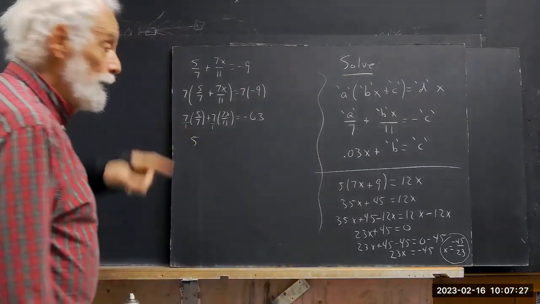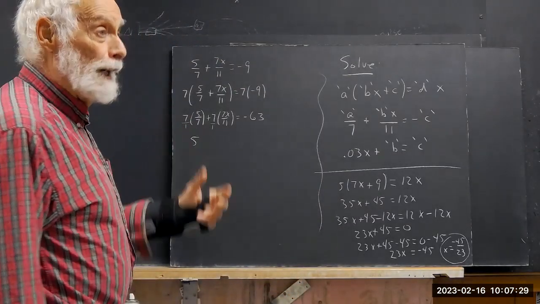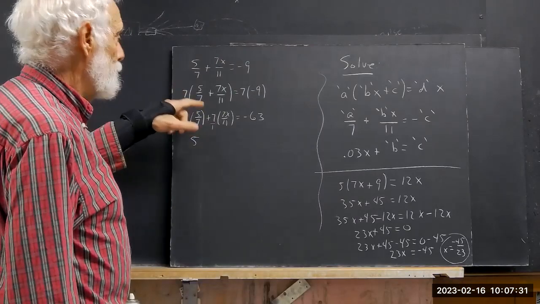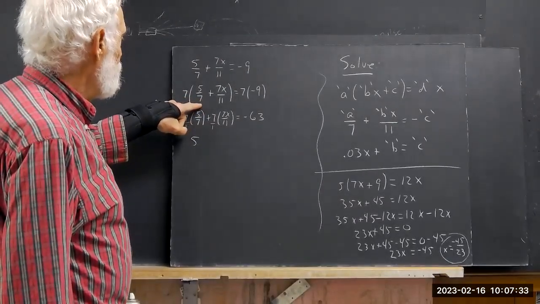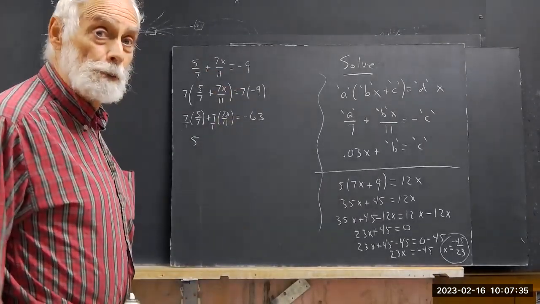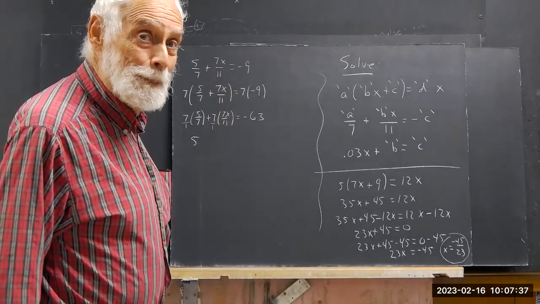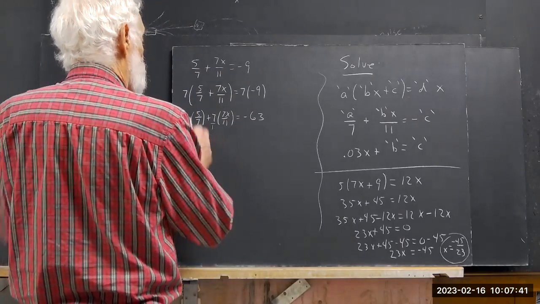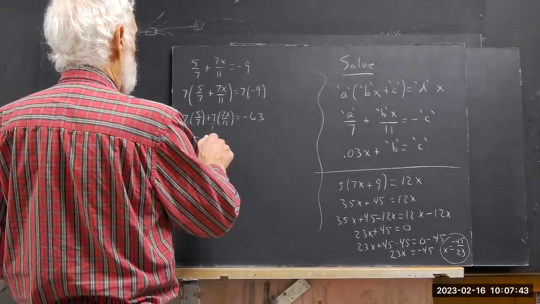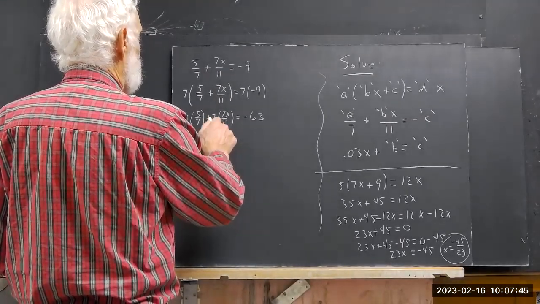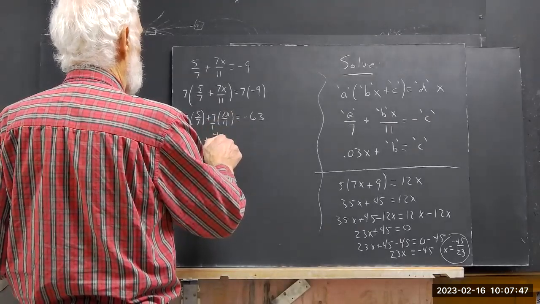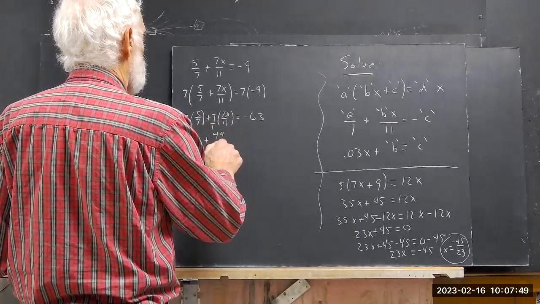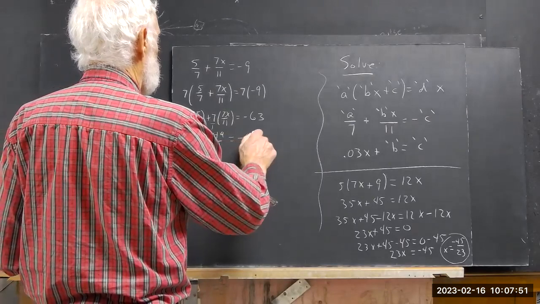And that's a mild form of the mistakes I see people making with cancellation. You need to understand that cancellation is canceling factors. You just don't get to take this 7 and use it to wipe out all the other 7s in the equation. Doesn't work. But here it does, and there's a reason why it does work anyhow. This is then going to be 7 times 7 is 49 over 11, and that's negative 63.